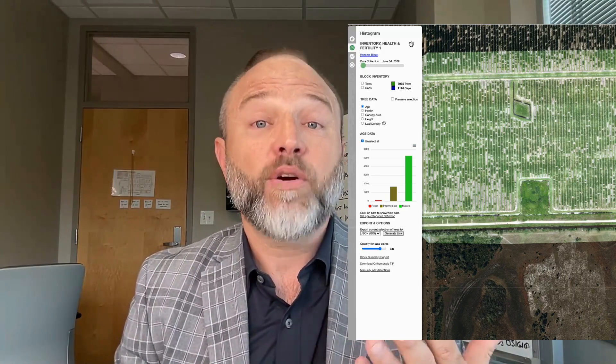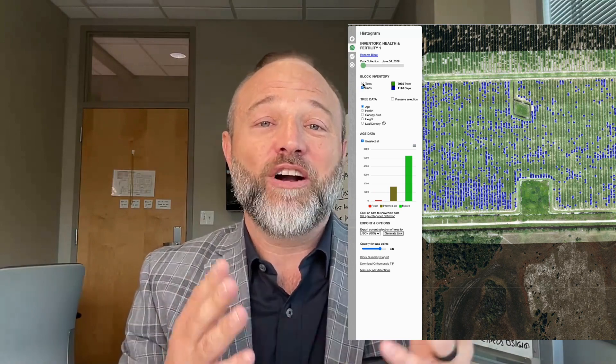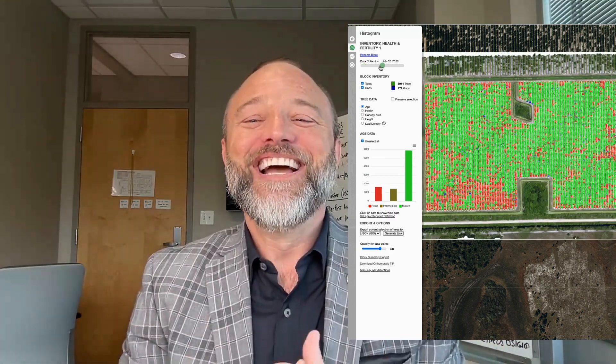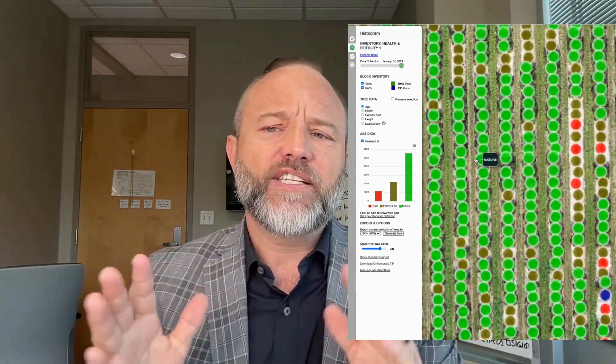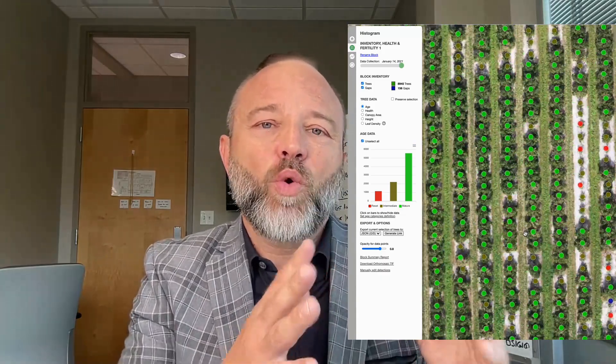More broadly speaking, the AgriVue.ai cloud platform is really trying to take a collection of different data sensors, assemble that information in a very specific way, and then overlay it with different models to produce the kinds of results the person who wrote the question might be interested in. For what we do at AgriVue, it's to really provide things like the inventory count. In tree crop agriculture it's important to know how many trees you have — just like any business needs to know its inventory. Because of the scale of agriculture, whether it's annuals like corn and rice or perennial tree crops, that inventory is really important.